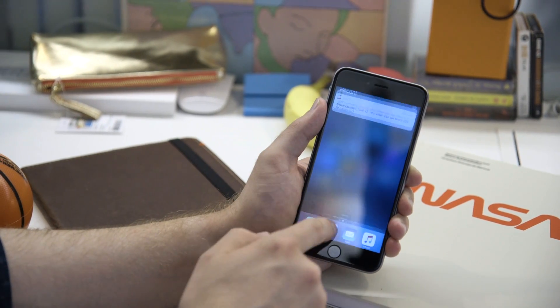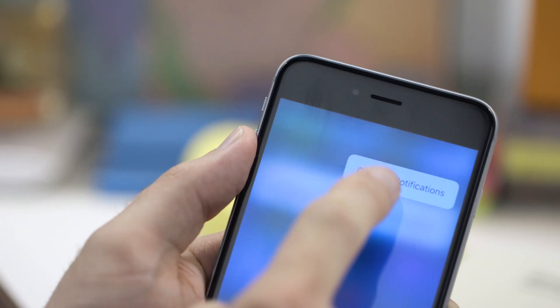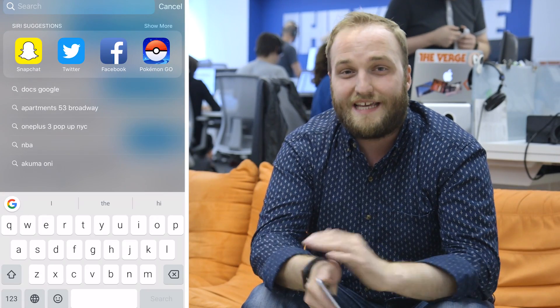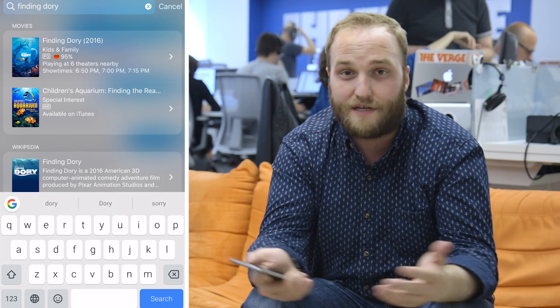When you do unlock your phone, you'll see that the notification center has been totally redesigned. Notifications are bigger with more information. There's now a 3D touch feature to clear all your notifications at once, which is awesome. And there's also built-in spotlight search, so it works in any app that you're already in. If you're in a messaging app and you're in a conversation, you can swipe down from the top and search for a movie without ever leaving your app.